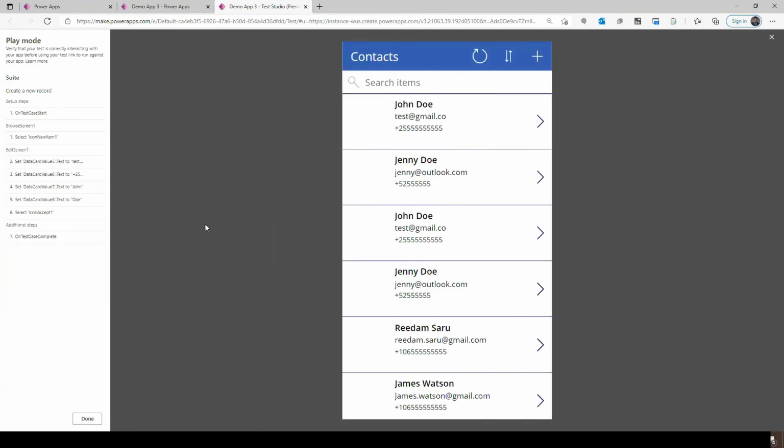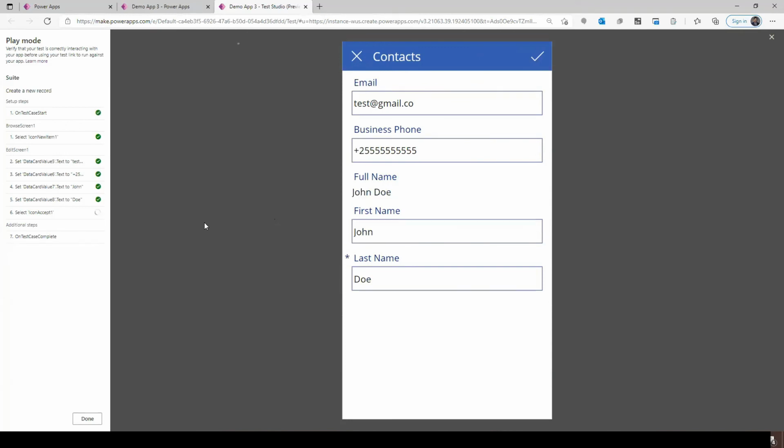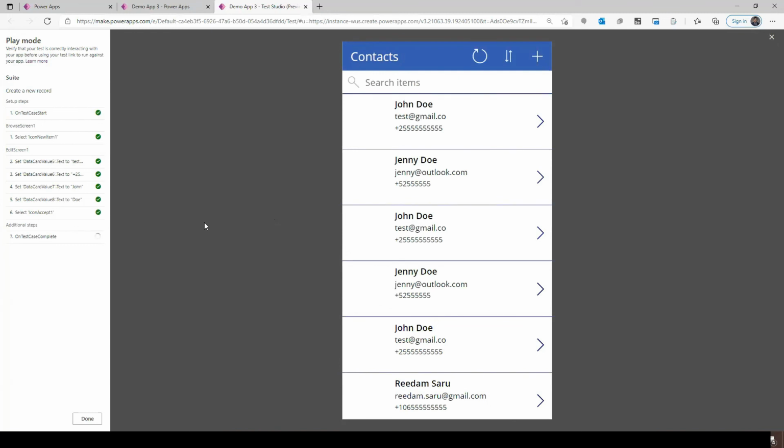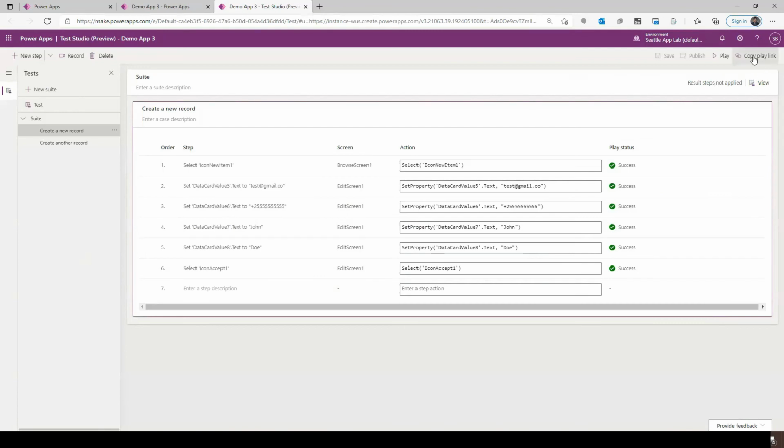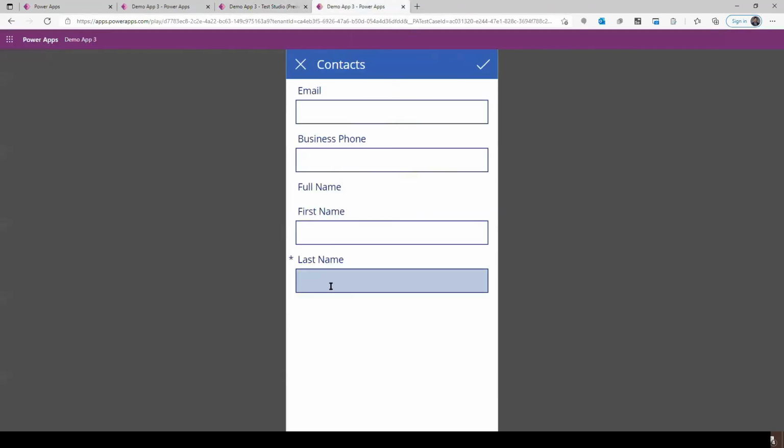So let's see. This kind of automation can improve your performance and improve your testing scenarios. You don't have to do things over and over again. And here we go. Just before ending, you can also copy this link and send it to your automation people, and then they can just run the test cases within their browser as well, just within this link. It's automatically doing things. I'm not doing anything. And that's how you can do these test automations.